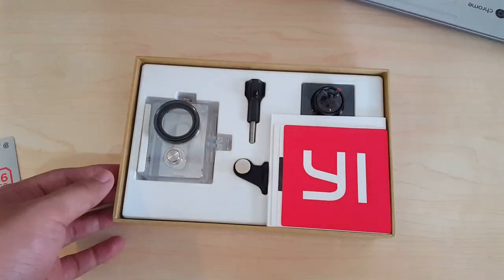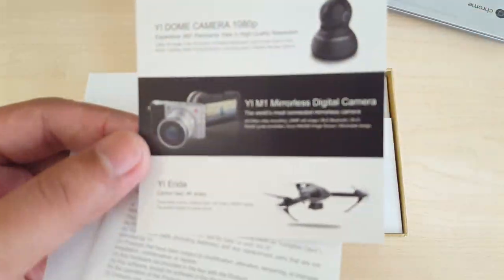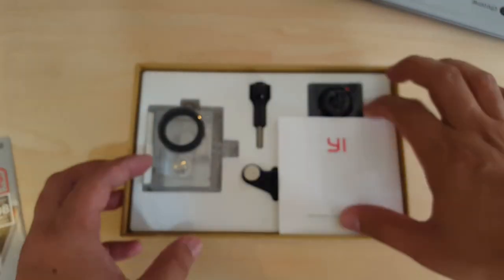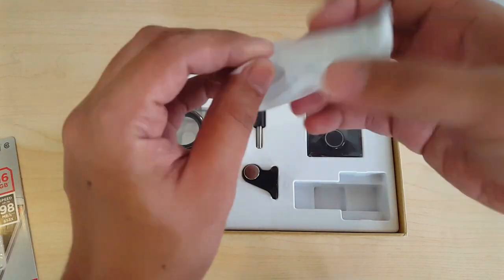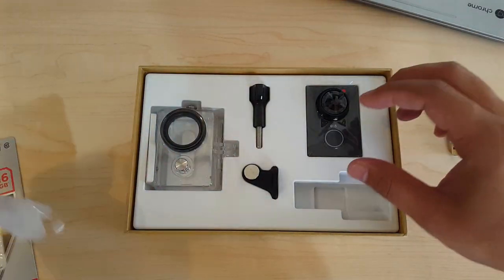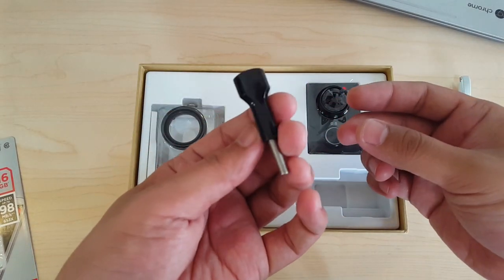So here's what you will see inside the box. Of course, the manual, warranty papers, etc. Next is the included micro SD cable for transferring data and charging the unit. It also includes waterproof case and mounting kit.